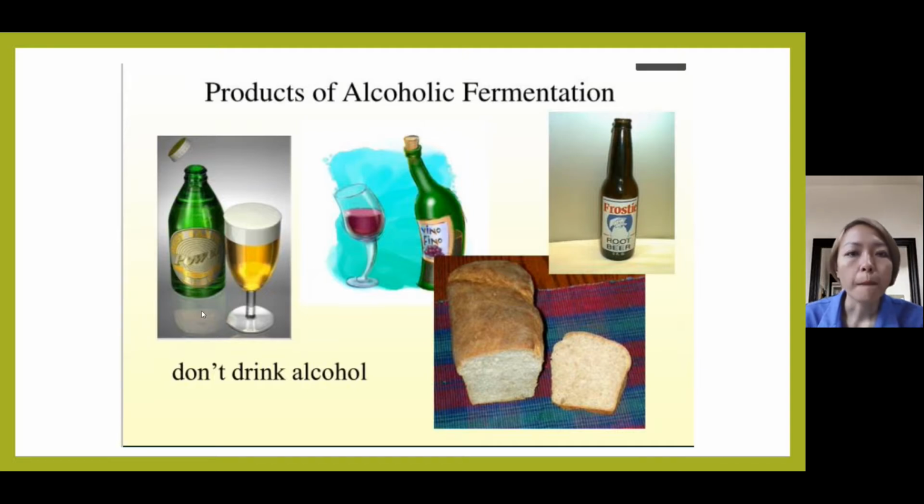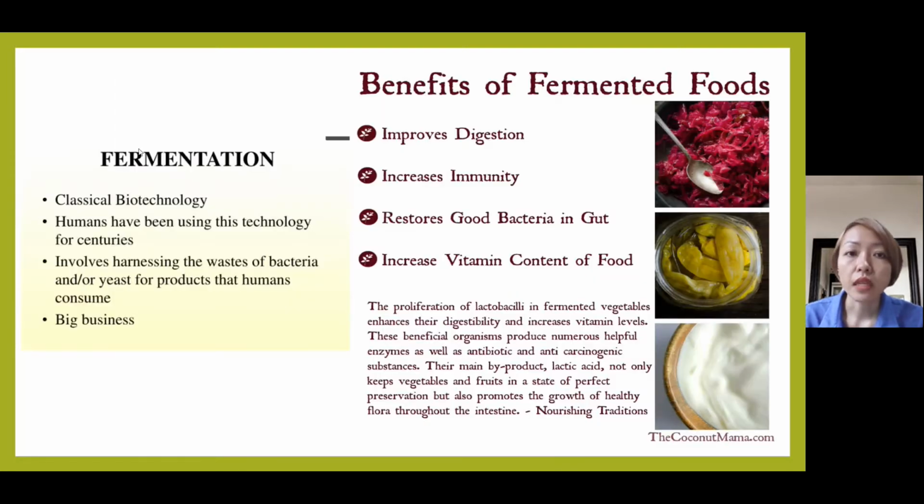I know you know very well what an alcohol is. Alcohol comes in different forms, like draft beer, wine, root beer. And another example aside from alcohol is the bread, the baking industry, the making of bread. Actually, class, fermentation is a very big part of industry. Because of this classical biotechnology, it has a big future in our food industry, and it has been used for so many years, for centuries.